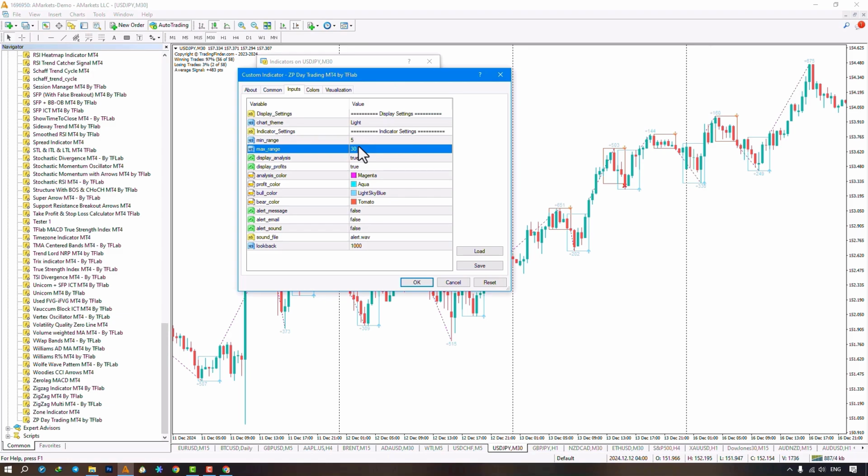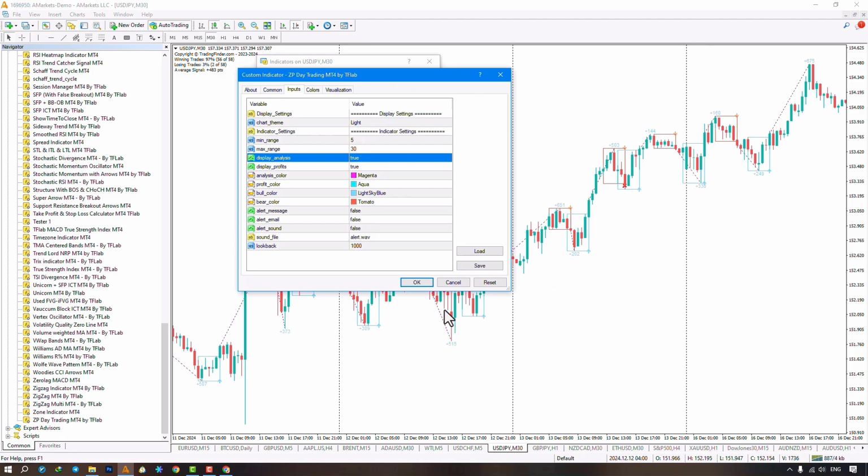In the next section, you can specify the TP status, which will be displayed from the moment the position is opened until it reaches the TP. You can activate or deactivate this line that is drawn here. In the next section, you can also choose whether to display or hide the profit for each box.